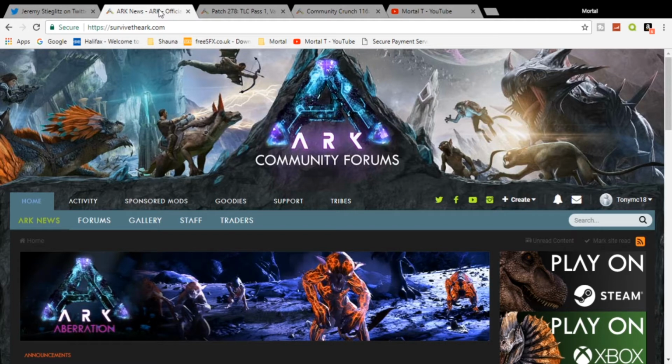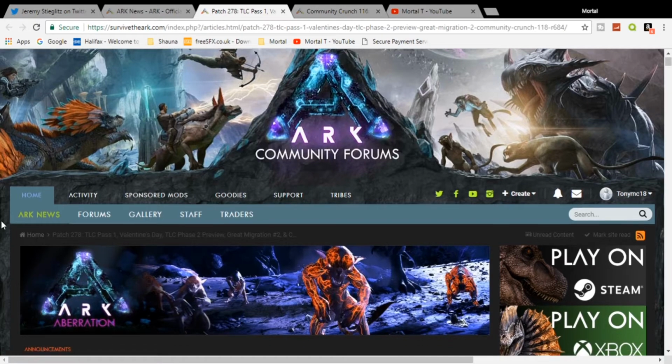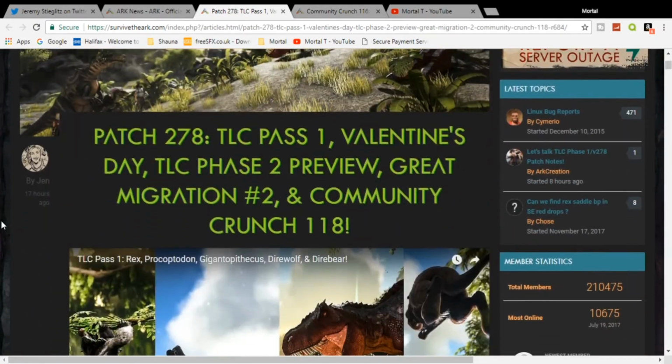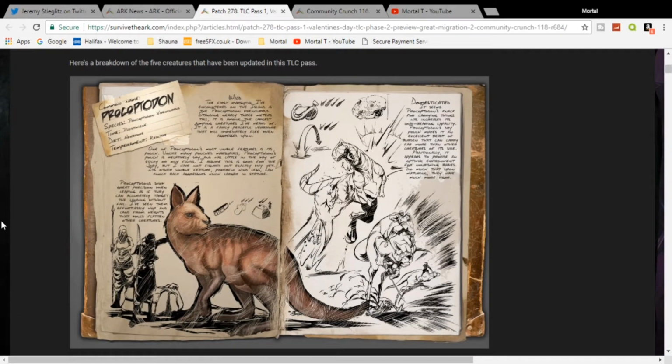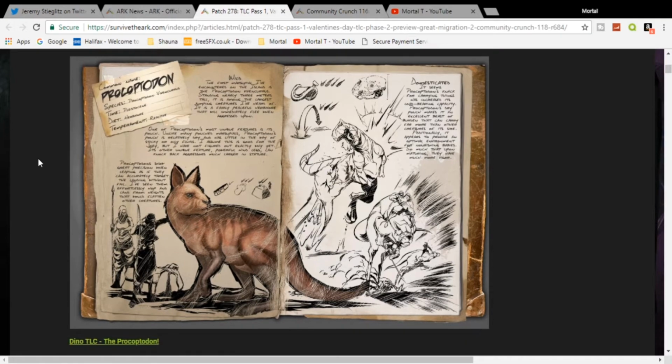But without further ado, let's get into the complete version of the Dino TLC Pass Phase 1. Okay, let's get into it. So this was released the other day for PC users, and we've got everything. This is going to be the final product. Here is a breakdown of the 5 creatures that have received the update for the TLC patch. I've already made a few videos on these, so if you haven't seen them, go and check them out. But I will probably be covering most of the stuff in here because it looks like they've updated the dossiers and everything, and they've given us a few more pictures to look at.